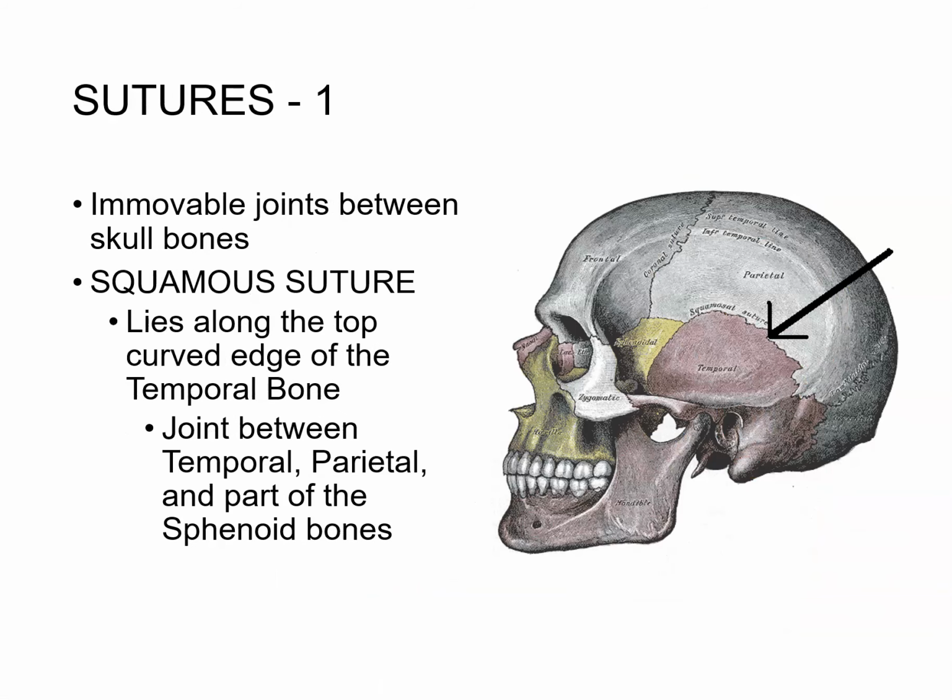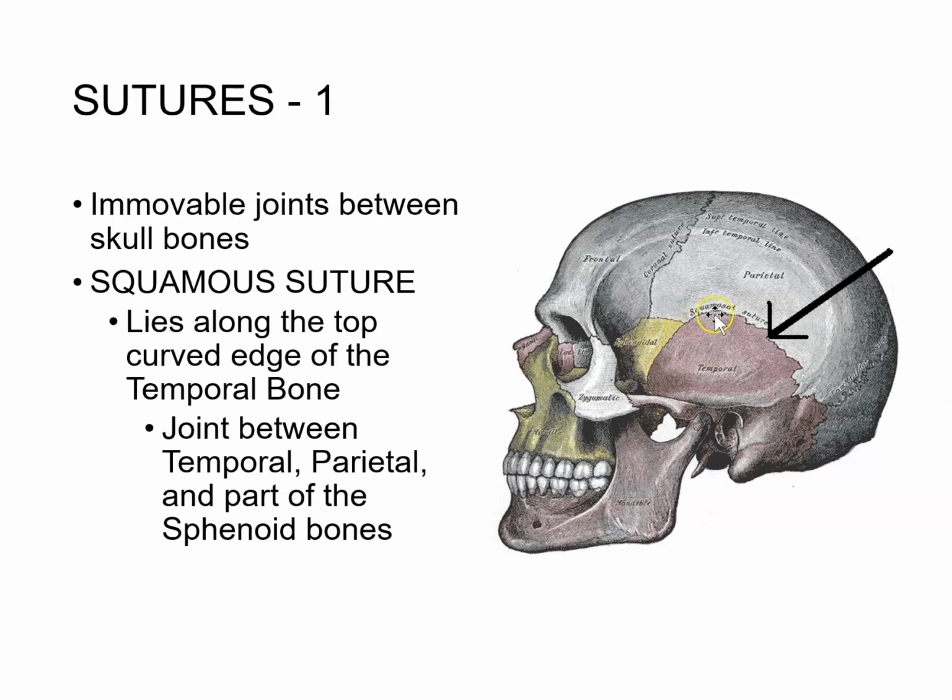We also have, for bone markings, bony landmarks, something called a suture. A suture is a type of joint that will be discussed in the next chapter, in chapter 9. It is an immovable joint. The sutures are designed to effectively sew and adhere bones together so that they are not allowed to move independently of each other. There are four main sutures that we do talk about in the skull.